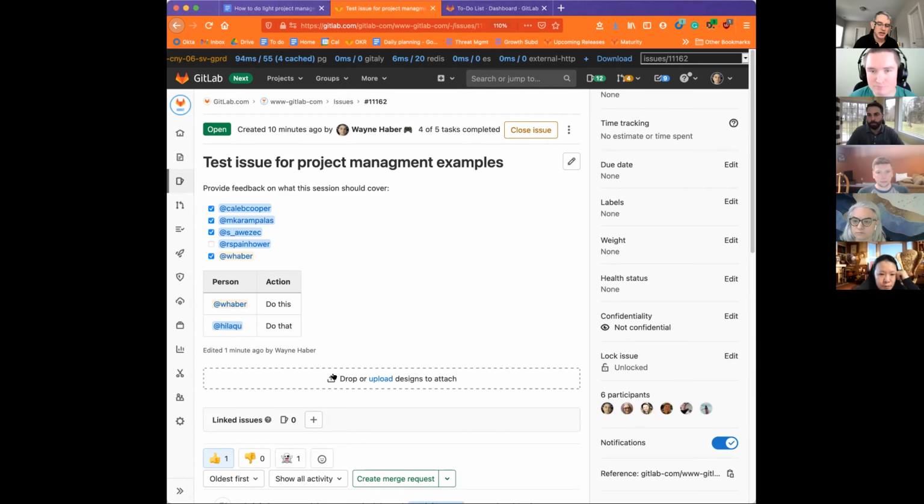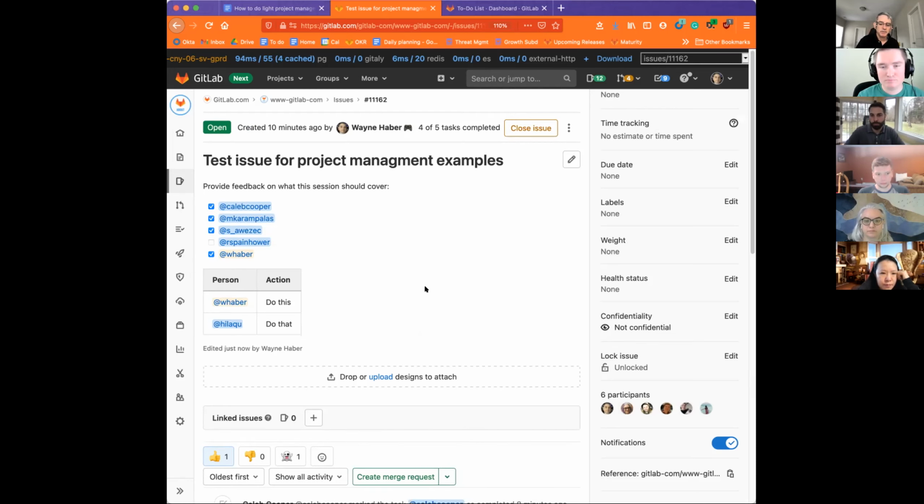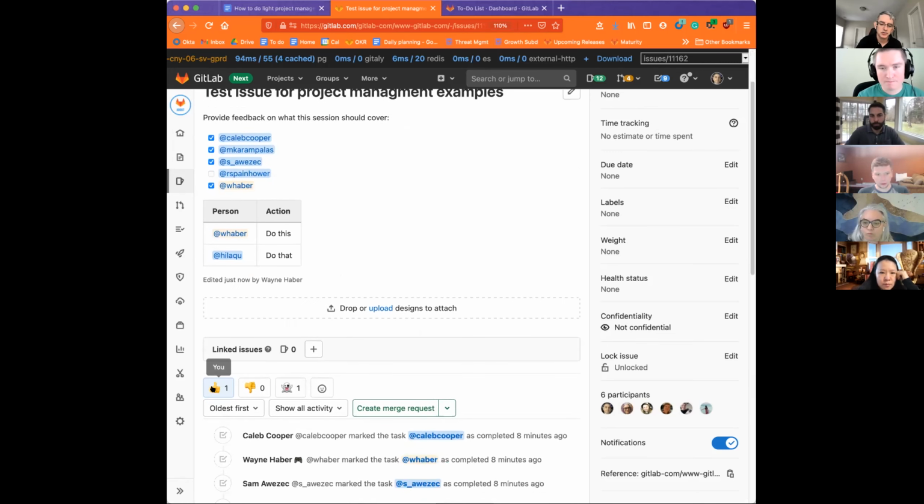So I would say a best practice or a good pattern is to name people explicitly with a list and a checkbox, rather than asking them to emoji tag it, because sometimes it's 30 people you want to do something, right? And trying to scroll over to see a list of 30 names is really pretty difficult.